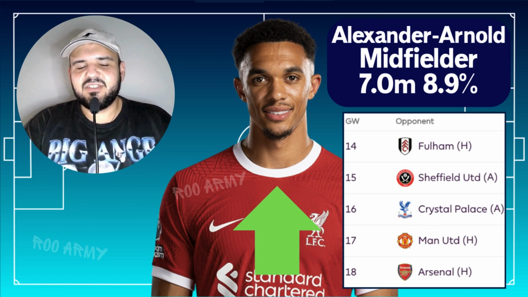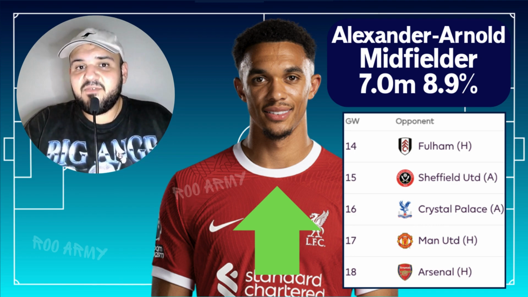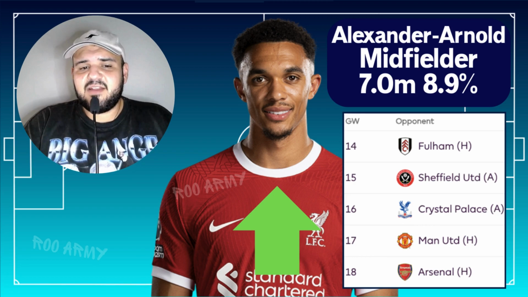It's because of the fixtures. So Fulham at home, Sheffield United away, Palace away. Then they've got a tough few games. So Man United at home and Arsenal at home, but they're both at home, which is great. And then also from Game Week 19 onwards, they have some really good games. So Burnley away, Newcastle at home, and then Bournemouth away.